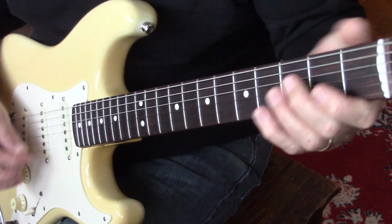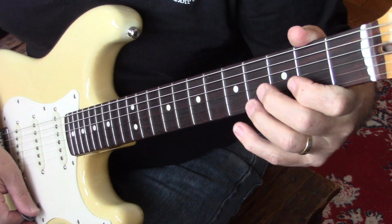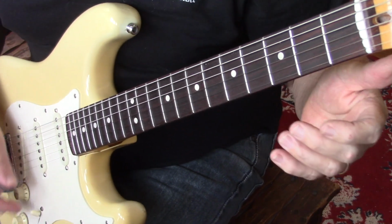Okay, so I'm going to go through this again in A, but this is just to give you an idea of the Strat tones. I'll just do the same lick 3 or 4 times in a row. Here's our bridge pickup.